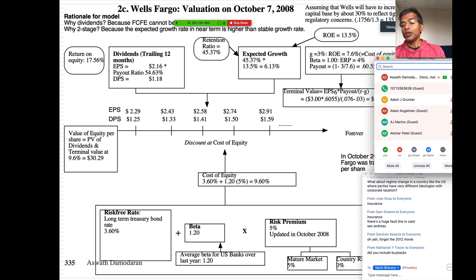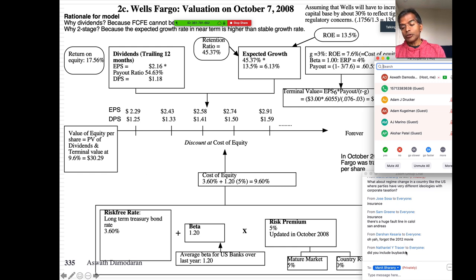And if you did the valuation before the crisis, at the end of February or March, you've got to revisit it. At the very minimum, give them higher risk premiums, because that's going to affect your value. And that's what should drive your decision now, not what you did before.